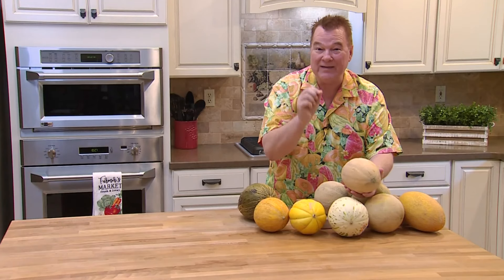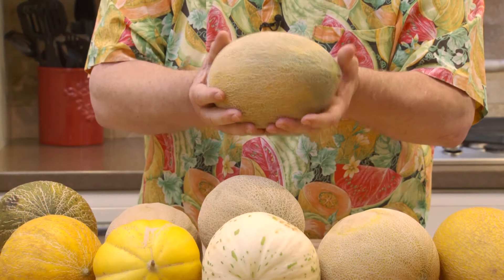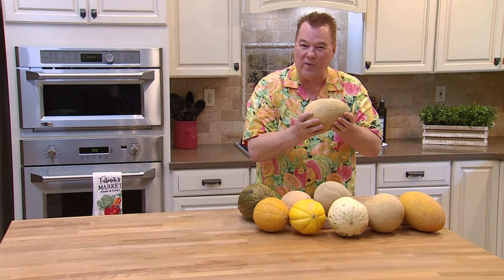I can teach you how to pick out a musk melon in 10 seconds or less. When you buy a 5-pound bag of sugar and pick it up, it's heavy — because sugar is heavy. So when you pick out a melon, the very first thing I want you to do: pick it up. It better be heavy for its size, like a 5-pound bag of sugar. If it is, there's probably a lot of sugar in there. When it comes to musk melons, the word 'musk' means strong aroma. So pick it up, it's heavy — then smell it. Does it have a strong aroma? If it does not have a strong aroma, put it down and find another melon. That's one of the easiest ways to pick out a musk melon.